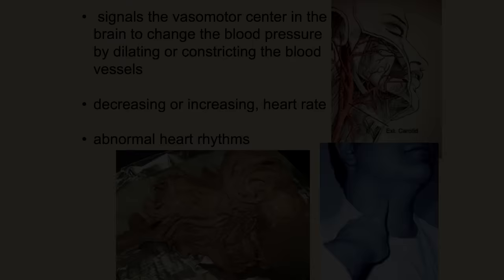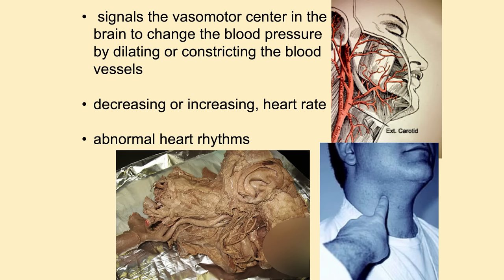The heart comes up through the common carotid, then splits at the junction where it goes internal and external — there are two sensors. One senses carbon dioxide, the other senses blood pressure. If carbon dioxide levels are high, the heart rate increases to bring those levels down, getting more blood supply to the lungs housed in the middle of that thoracic area. So does that mean that anybody with a thoracic deviation can have an altered oxygen-carbon dioxide transfer? Oh man. Does that mean that blood pressure elevations could be adaptations to a structural problem? Absolutely.